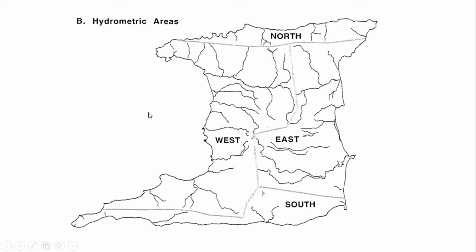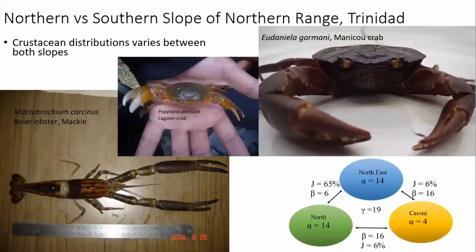Historically, the Caroni drainage also had a higher diversity of crustaceans as well. These animals move between the brackish habitat and freshwater habitat to complete their life cycle. But now in recent times, as work that has been done by several of the MSc research students, we see that there's been a drastic change in the assemblage of crustaceans and freshwater fish from historical times.